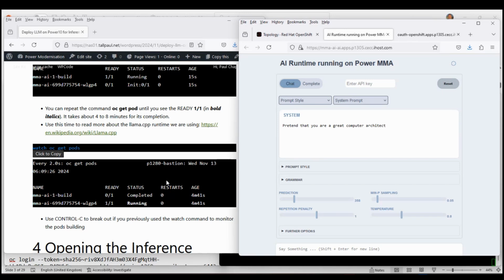But when you design your application, you can say only use information from the model, or you can say if you don't find the answer in your model, then you can go off to the internet and find it as well. So the choice is yours.